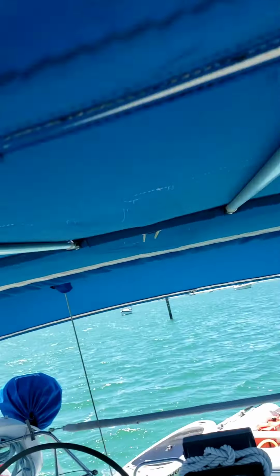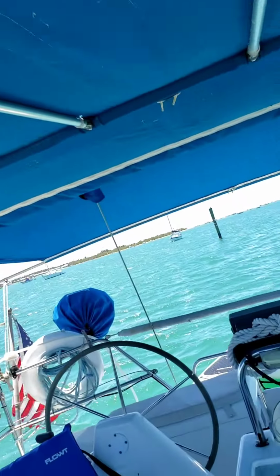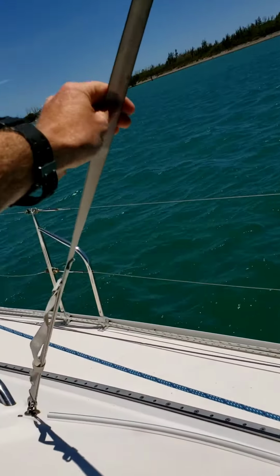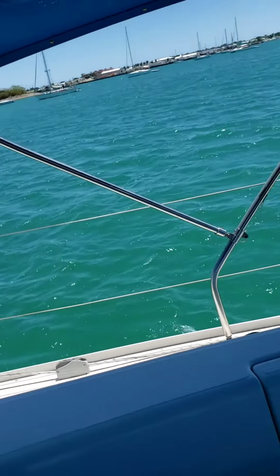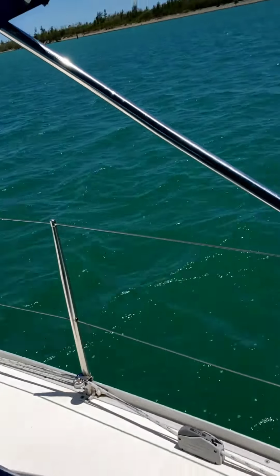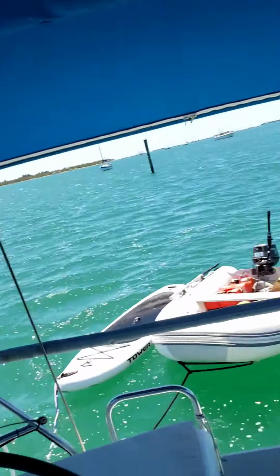The bimini here has the solar panels on it. Be very careful with the bimini. It's not load bearing. Try not to grab these white straps, they're real loose. You can certainly hang on or use any of the tubing, the steel tubing, to help you, the aluminum tubing anyway.